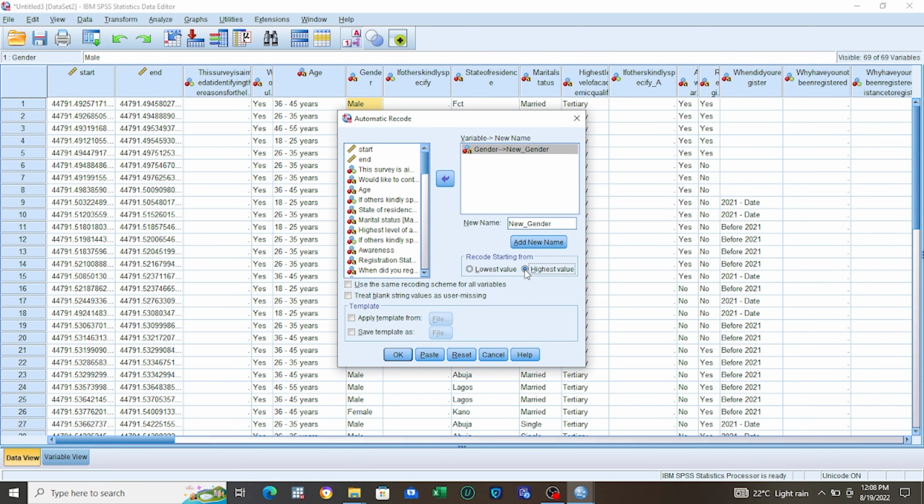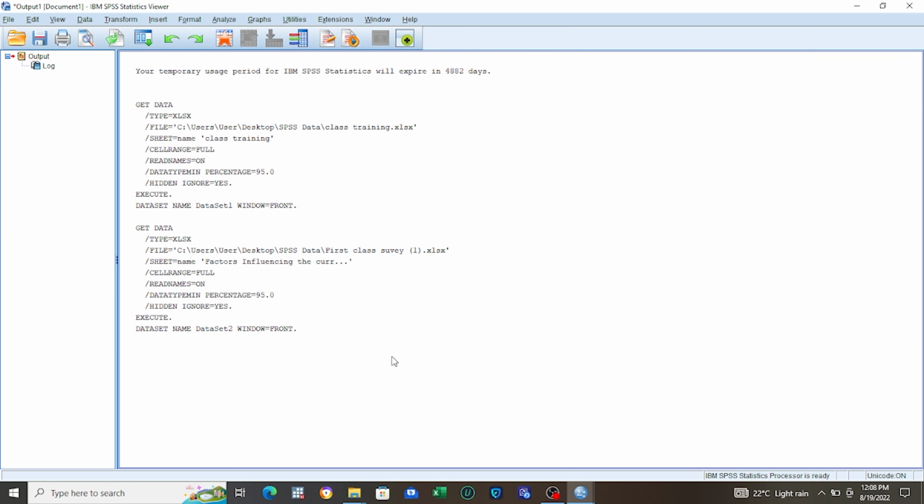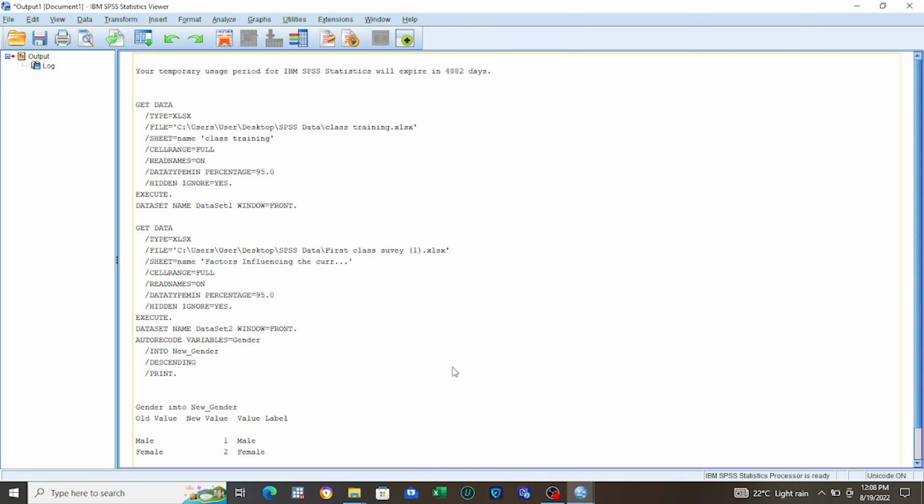If it depends on the alphabetical order, from the lowest to the highest, it will be female, male. From the highest to the lowest, male, female. Let's make it highest value. Then you click OK.